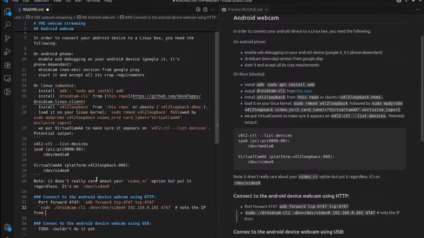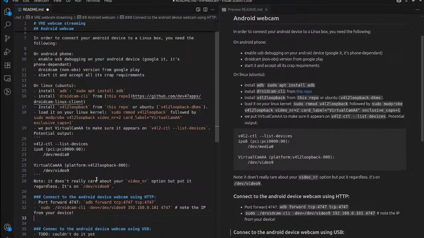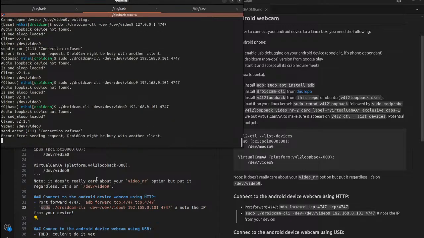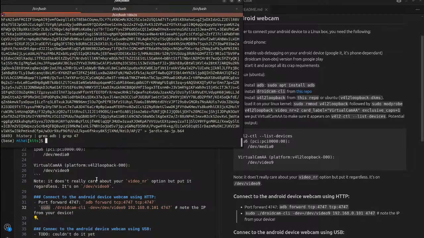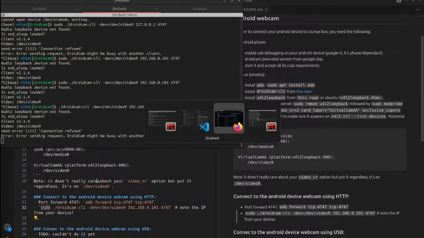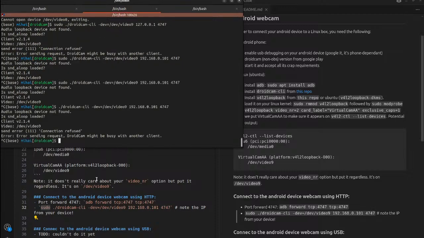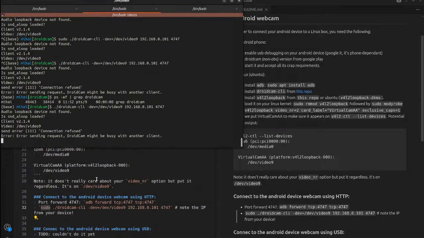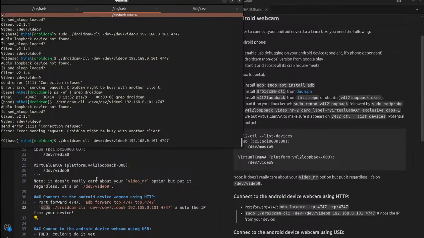Copy IP from your device. I think you need sudo here. Do you need sudo? Can I just do this? Connection refused. Maybe you need permissions.